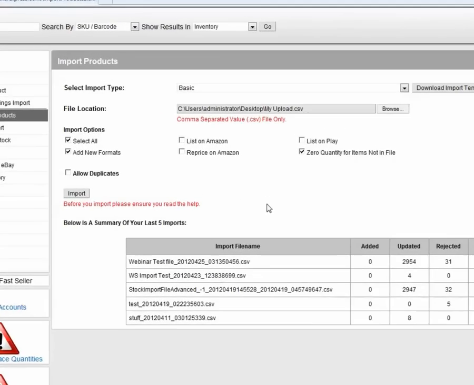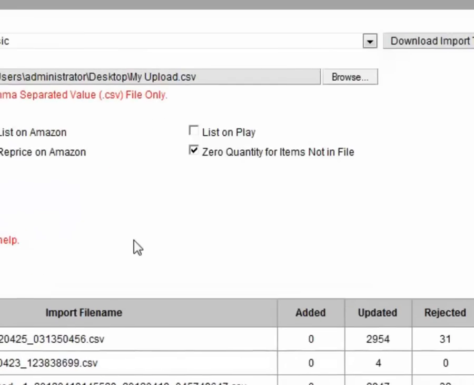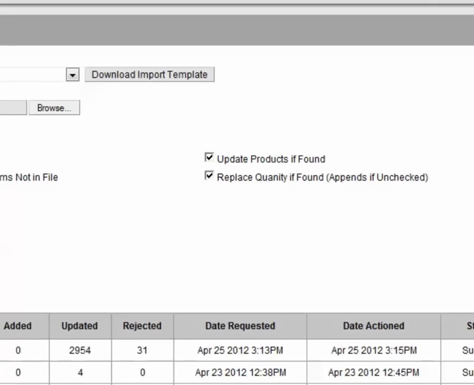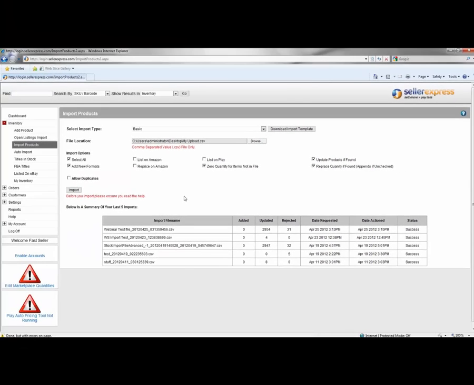You will notice there are a collection of import options available to you. There is a more detailed explanation of these options in the Helpfile linked on screen now. Have a wee read at those to make sure that you are selecting the correct options. Once you are sure you have selected the right ones, click Import and your file will be imported.